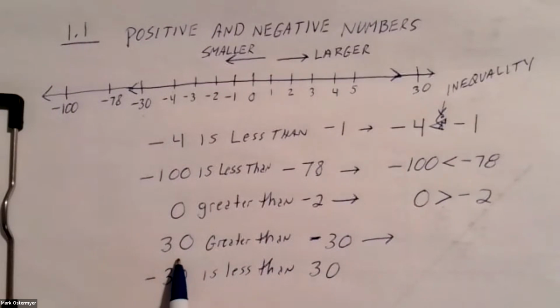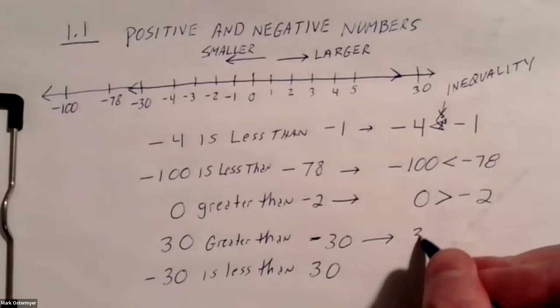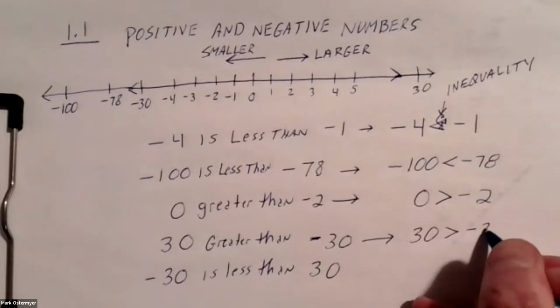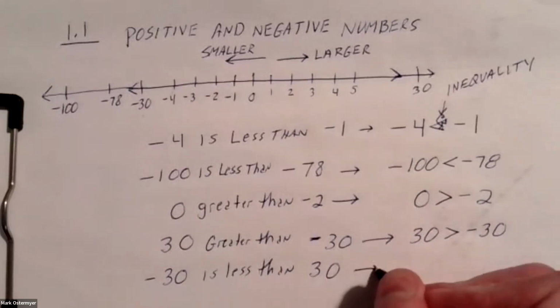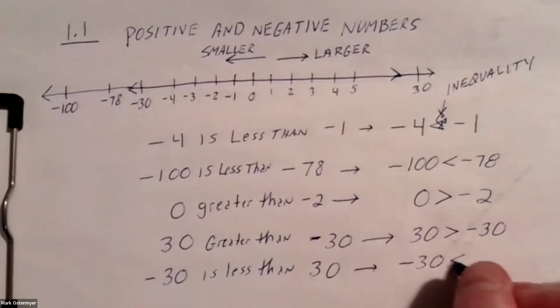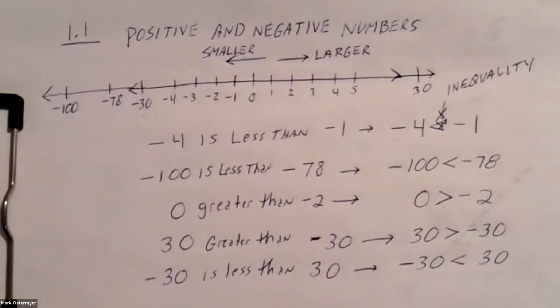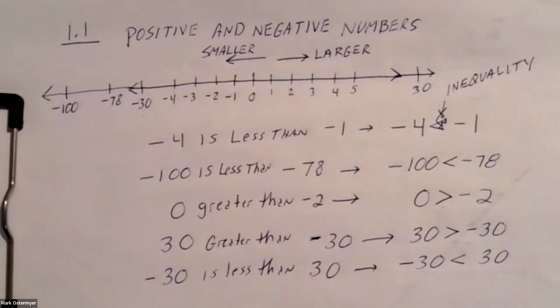If you have it worded this way, 30 greater than negative 30, you would say 30 is greater than negative 30. Inequality points to the negative 30. But if you label this way, which is saying the same thing, negative 30 is less than 30, you would say negative 30, and the inequality points to the what? The negative 30. Is this making sense what direction the inequality points here? Anybody confused so far, or we understand what's going on so far here?